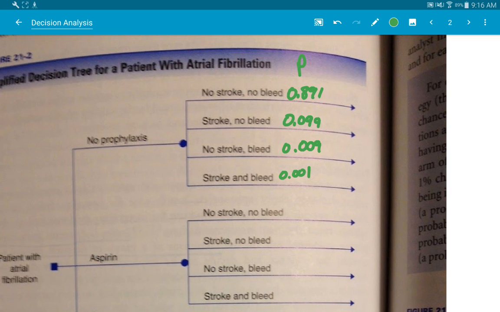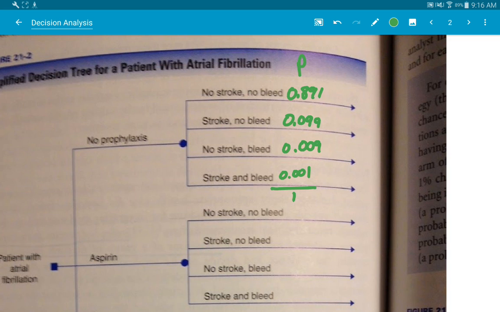If you notice something, do you guys notice that this adds up to something? What does that add up to? It adds up to 1. And what does that mean? We pretty much trapped reality. One of these 4 things will happen to this patient. Does that make sense? You have to have one of these 4 things, right? You're going to be fine, or you're going to have one of the bad events, you're going to have all the bad events. Right? There's just no other options, okay?